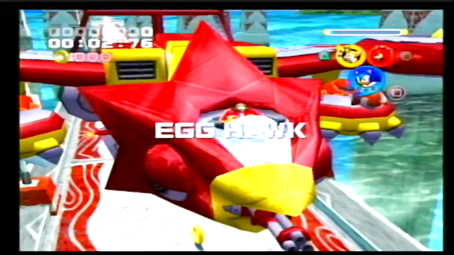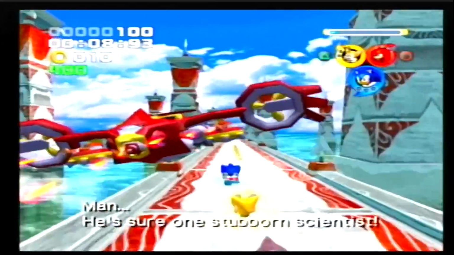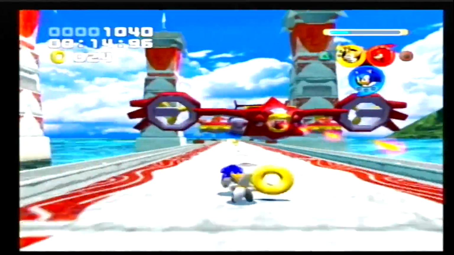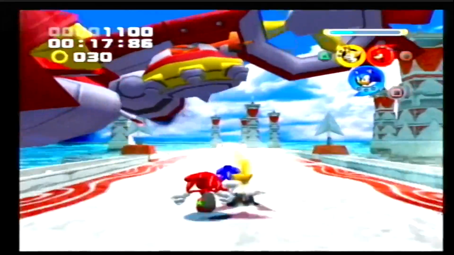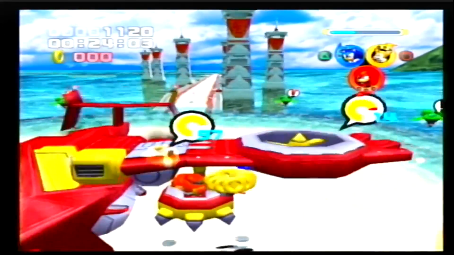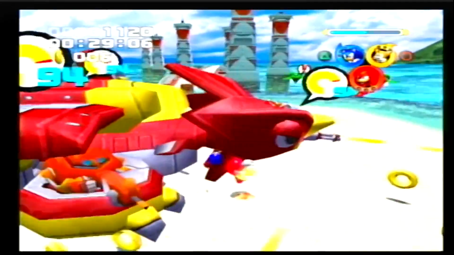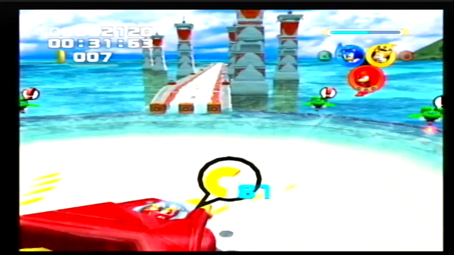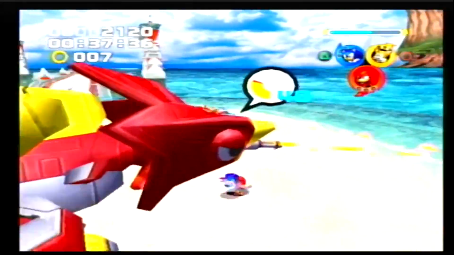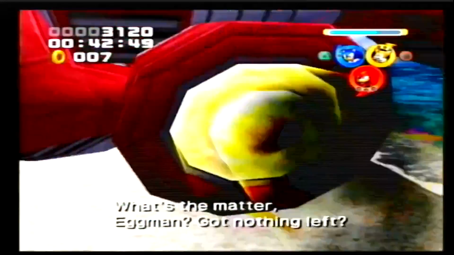Alright, first boss, the Egg Hawk. Now, as far as first bosses go, this is pretty easy, all things considered. Well, I say easy, but it is pretty difficult to homing attack him while he's running away. But every now and then he'll stop and do this rotary attack thing. I'm doing bad at this at the moment, but you're supposed to use power formation when he goes into this attack. And if you want to stop the rotary attack, you just take out the fans, and that's it.